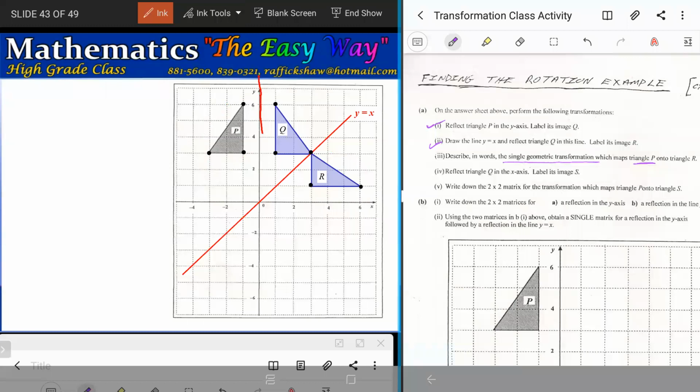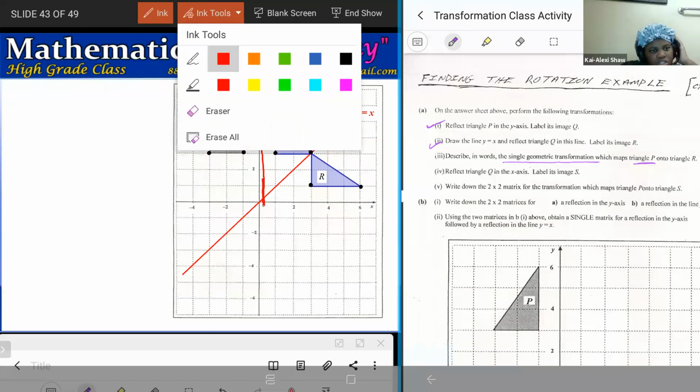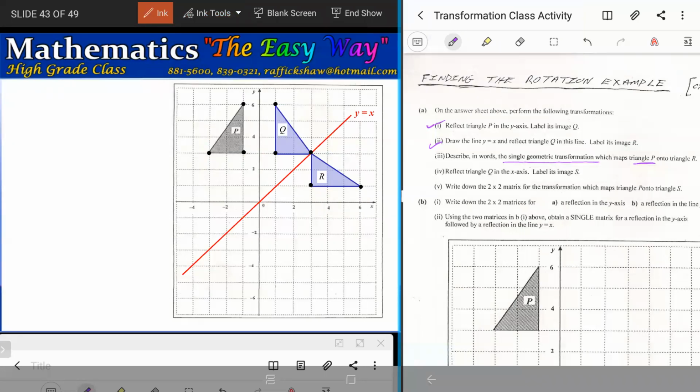Reflected over this line first. 2 consecutive reflections. Good. Yes, 2 consecutive reflections over intersecting lines, but don't preempt, please. I know that you know, this is beautiful, I like it, but please don't preempt. When I want you to answer questions, I'll ask you. All right. So that's the y-axis. Then we reflected over the line y equals x. 2 consecutive reflections, as she said, which is correct. Now we have to look at the details. The angle between these 2 lines, they intersect at the origin. So we know that the rotation center is at the origin.